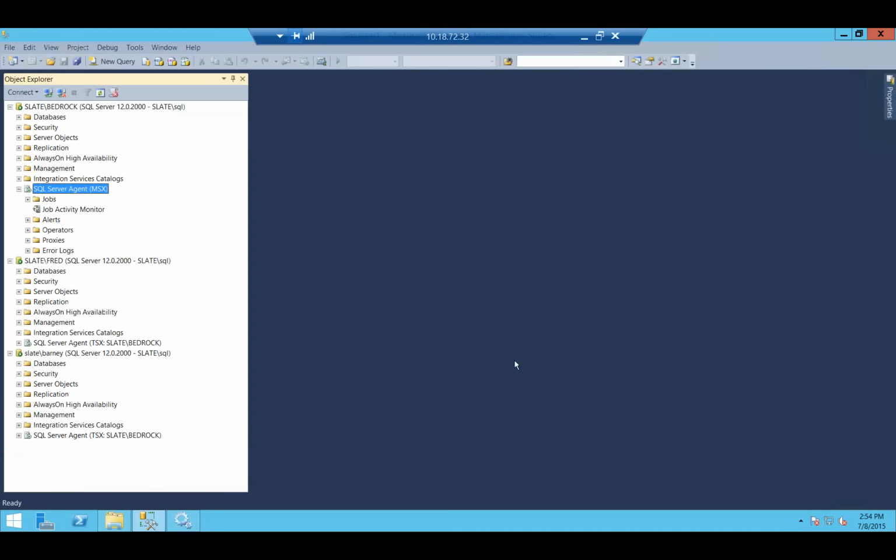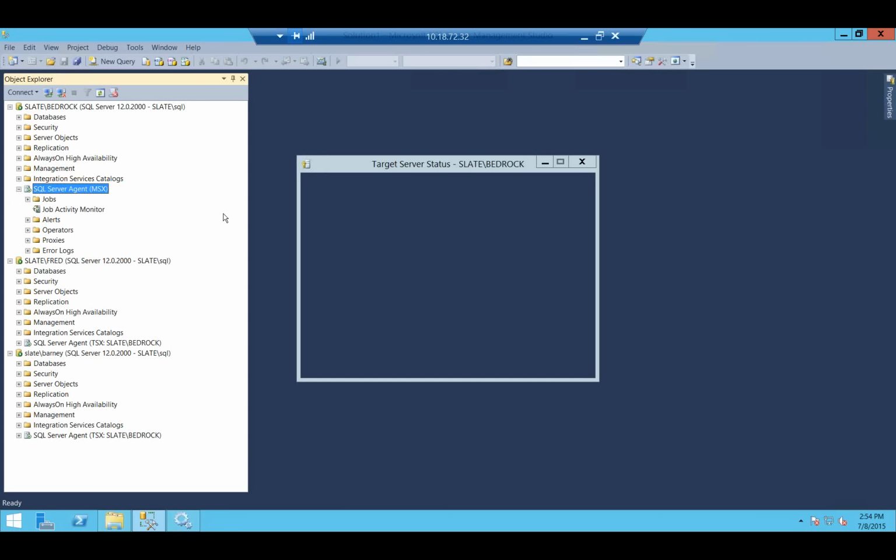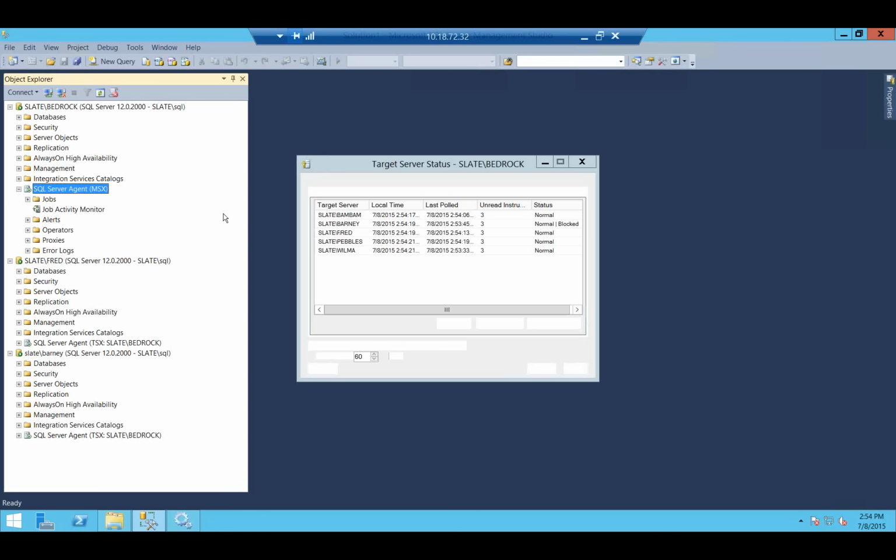There we go. So now, if I right-click on MultiServer Administration, I can say Manage My Target Servers. I can see all of my target servers, and it'll show me the number of unread instructions I have. And wow, talk about a great segue.